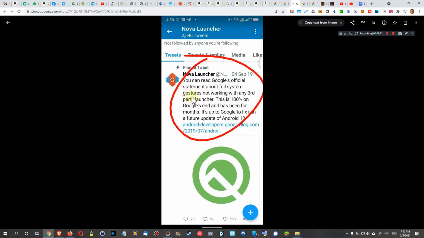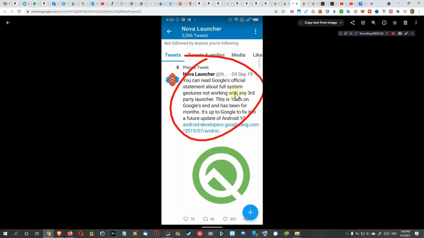I have found, luckily, when I went into the Nova launcher settings, they were showing me some information. Unfortunately, I cannot show you this information anymore. It was just a one-time thing. I clicked on that and they brought me to this information here, or to a similar information, but they don't show this thing again. But I can show you a similar thing here.